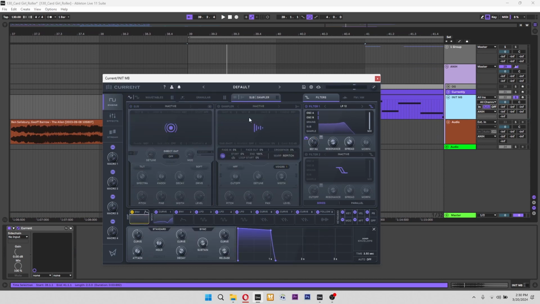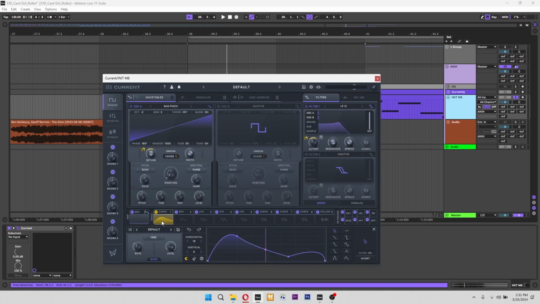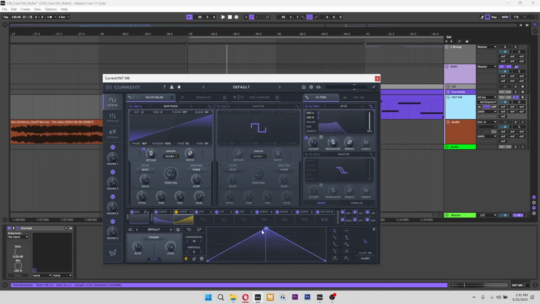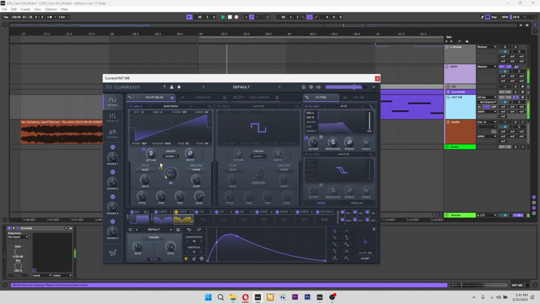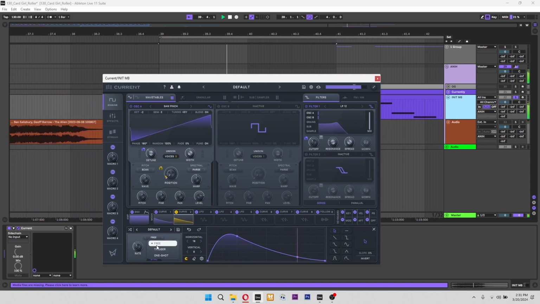So yeah, this synth again is mostly just, oh yeah, and I think I added, let's do a secondary curve just to add a little bit more feeling into this. Yeah, we can just do something that rises just a little bit to kind of emphasize that, and then I'm going to add this to the position. I like to keep this on free just so it continues to go.